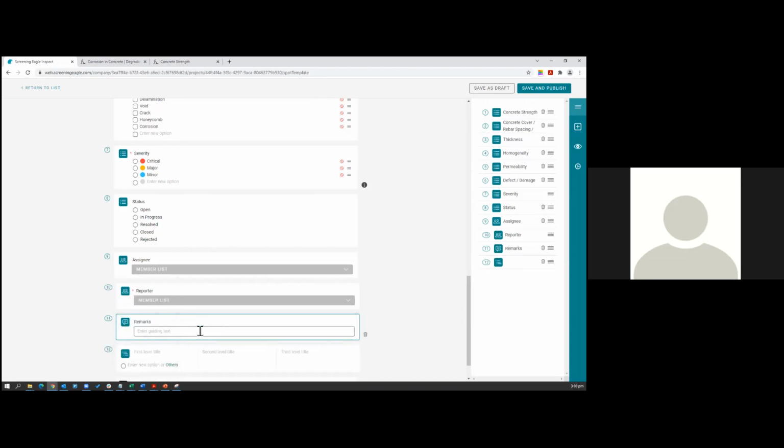You can add in here, say, for example, I can name this structure element. And say I can name that as a slab.